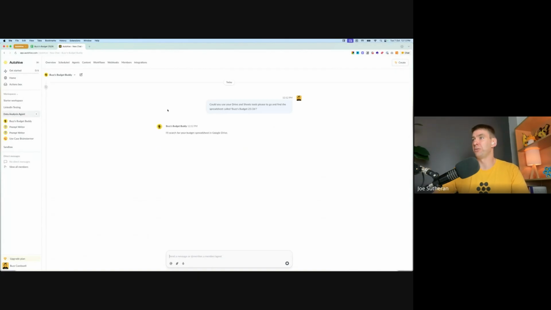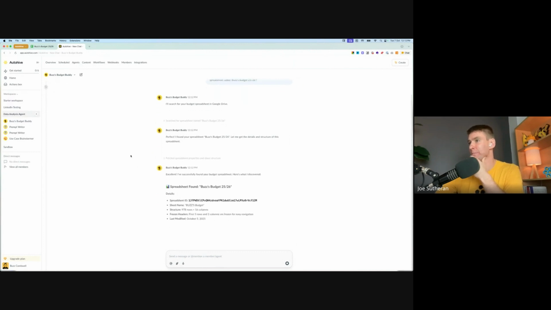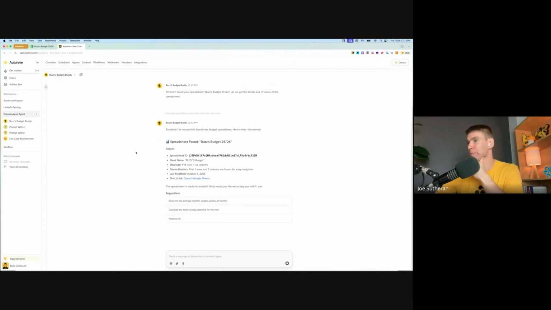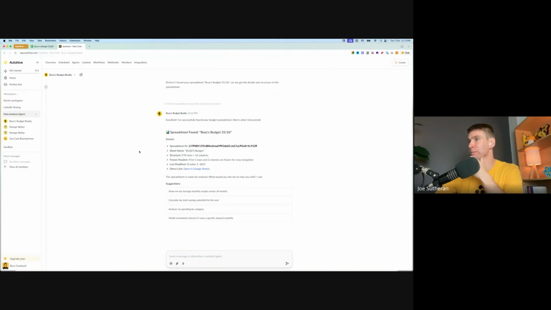So the first step is making sure it's using the tools correctly to list. It will list the Drive files and find the one we're looking for. Then we'll start asking it to reference data in there and see how we go. Cool. So far, so good. Great. Okay.